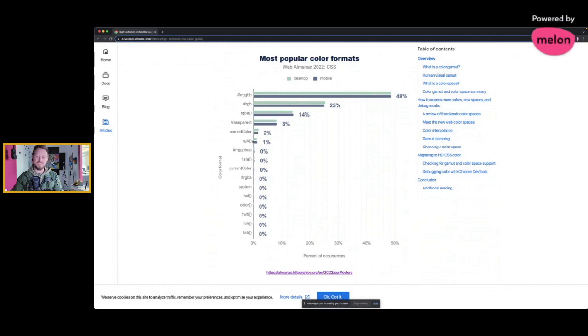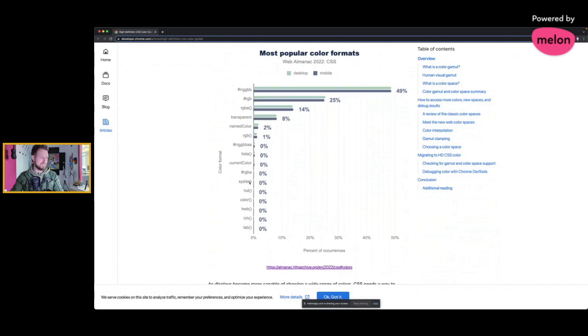It probably feels like the majority of you are working inside of that space, or hex values. Then we have hex with alpha, so that's an 8-character hex. HSLA, which has now been deprecated, RGBA, which is also deprecated. We have system colors, and then HSL is down here at like 0%. This blows my mind. Absolutely blows my mind that HSL is used this little.